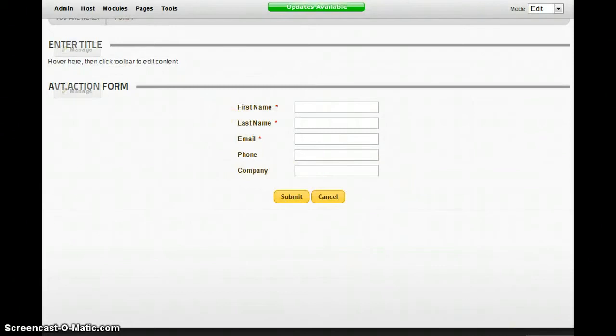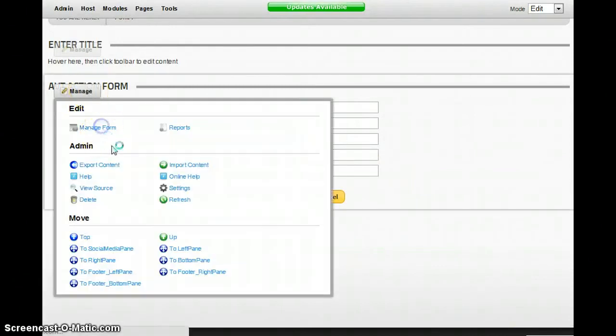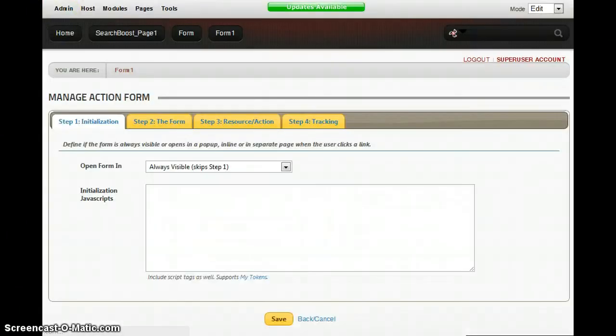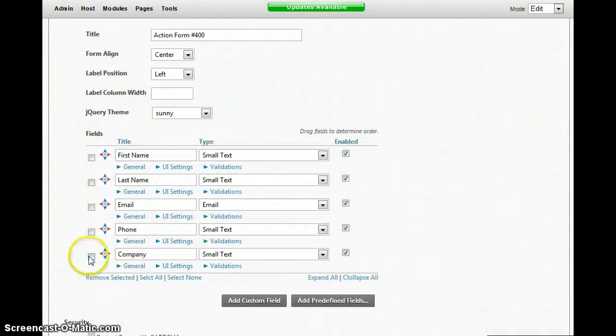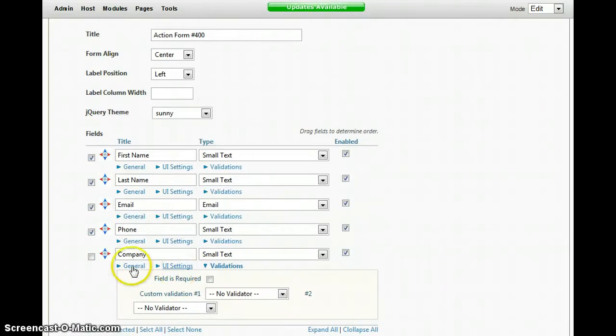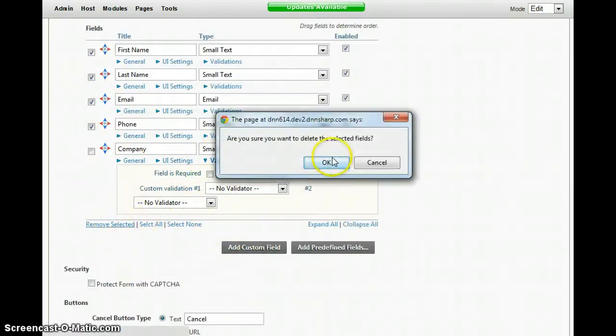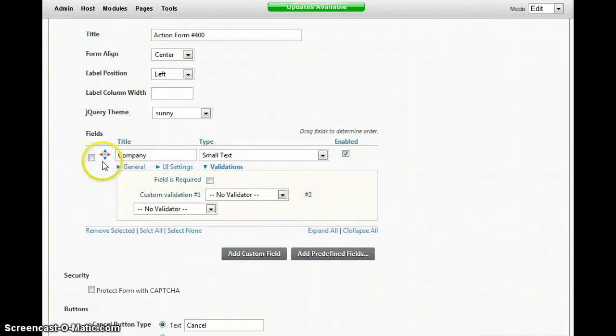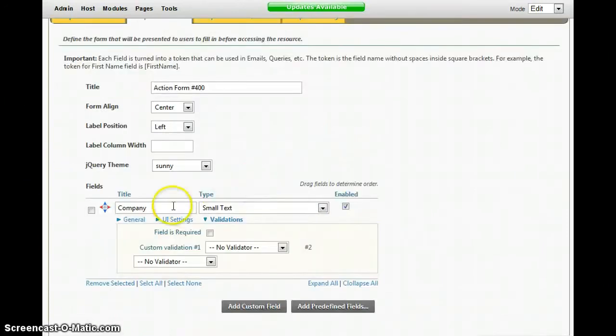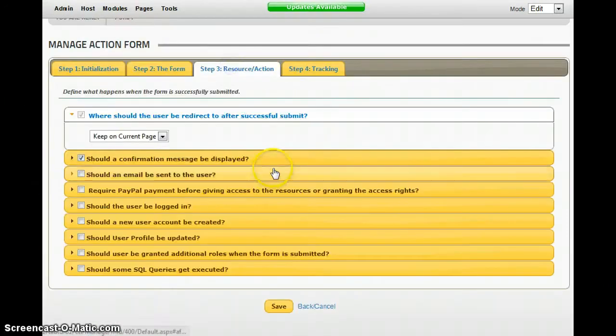That will look like this form. So I already have a form, but I'm not happy with that because I want something simple, so I don't have to fill in required data and so on. So I'll just keep the company field, which I will check is also optional. So I'll just delete the rest. Remove selected. Okay. So now I have a form with only one field that is optional.